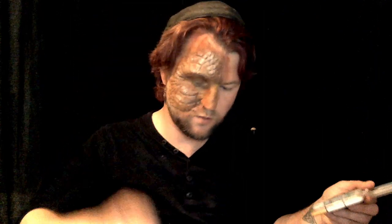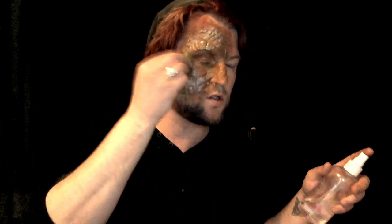Just getting that white, and I'm just doing some highlights. Just dry brushing that highlight where the sun wouldn't actually catch the scale. I'm just doing stroking motions. It looks really intense on camera. Get that sponge again with the alcohol, and then just dull it down.